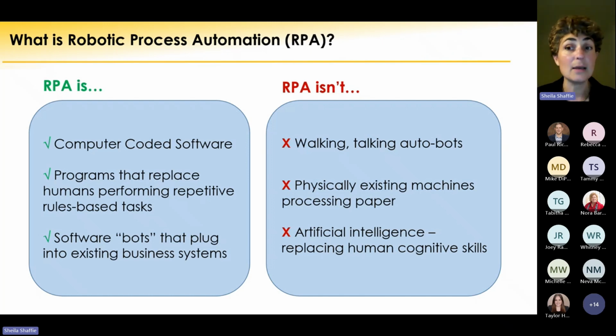And I will explain what artificial intelligence is so you can begin to see that, hey, robotics is just code that takes over repetitive tasks. It's not doing any of the critical thinking or any of the cognitive skills that humans have. Artificial intelligence is exactly the opposite of that. It's beginning to take over human thinking.